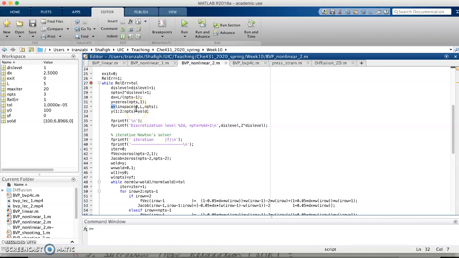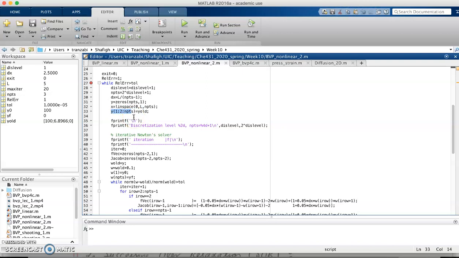And then we set up the initial guess. So the initial guess is going to be for the new resolution level, which is 5 points. I'm going to have every other point equal to the previous converged solution. Previous converged solution is y old. I have 3 points there. Current y has 5 points. So if I set every other point of the current vector y equal to y old, then it would make sense because I have 3 elements on the right side, 3 elements on the left side here. So then I can do substitution, or I can do the assignment, right?